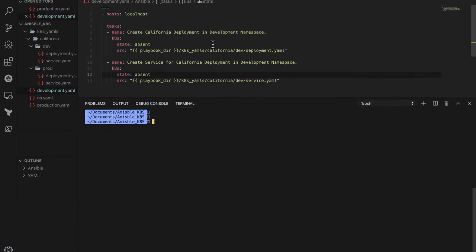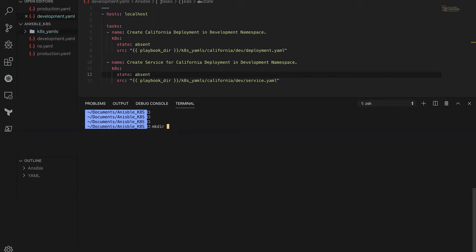All right, let's do one thing. We'll try to create an Ansible role structure to create the California application, and we'll try to utilize a single deployment file and a single service file. But when we are executing those files against different environments, it should act accordingly, right? To create that structure, let's create a folder. Let's create an Ansible role structure. I hope you guys are already familiar with the Ansible role structure.